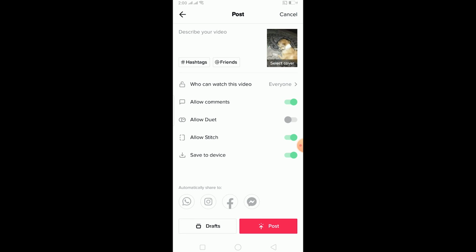But the main reason behind this is, do not delete the actual video from your phone storage. It's gonna say video not found or file not found. So that's the main problem. The draft videos are not saved in TikTok server. The videos which are uploaded on TikTok are only saved in TikTok server. So just keep that in mind.